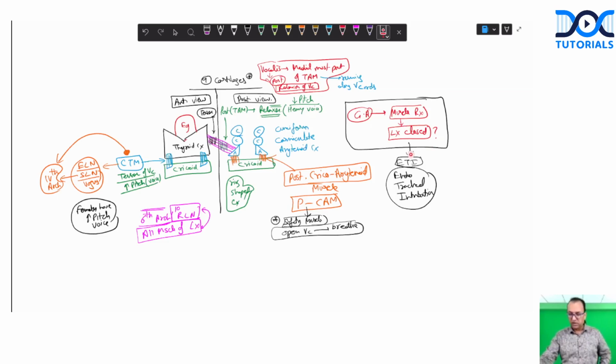So just to tell you that when you use general anesthesia and muscle relaxant, the larynx is closed. But the larynx is closed over your tube. You have put the tube, then the larynx is closed, and the tube is actually in the trachea. The patient breathes from here.